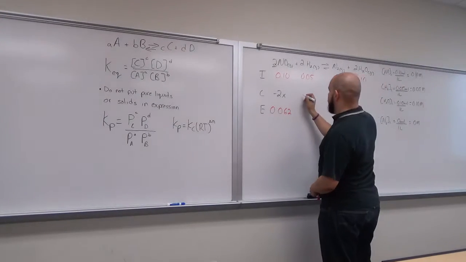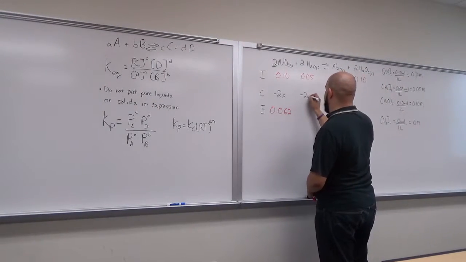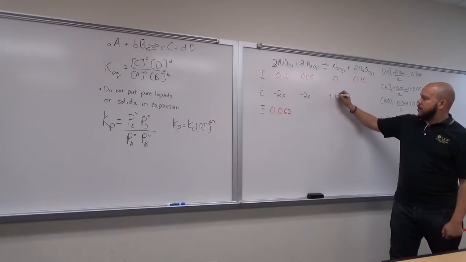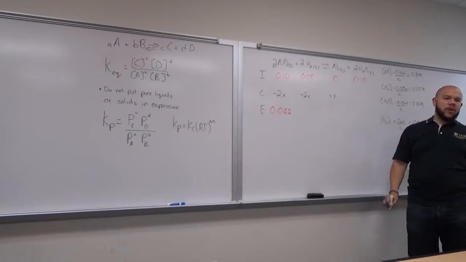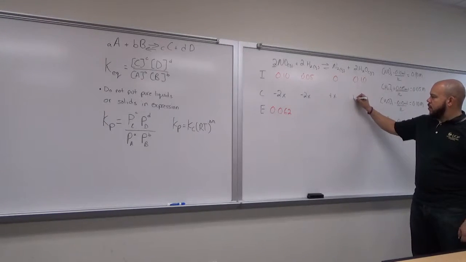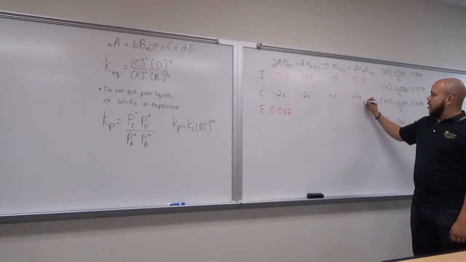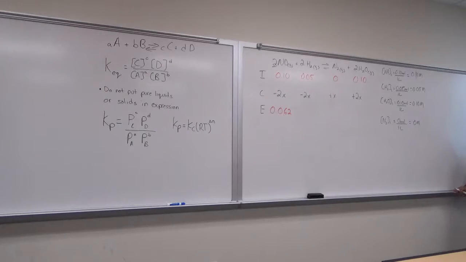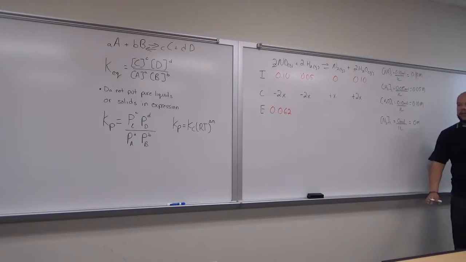This should be the same, negative 2x. X plus x. Always make sure that you're denoting your signs. Plus, and then this should be plus 2x, because I'm going to be giving your credit where credit is due in the ICE tables if you set it up right. Because you may do some math stuff wrong at the end, but I'll give you credit if you got the table set up right.